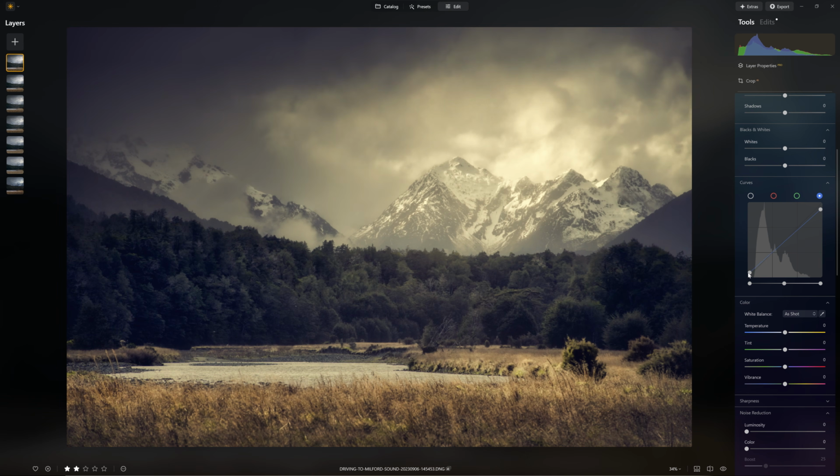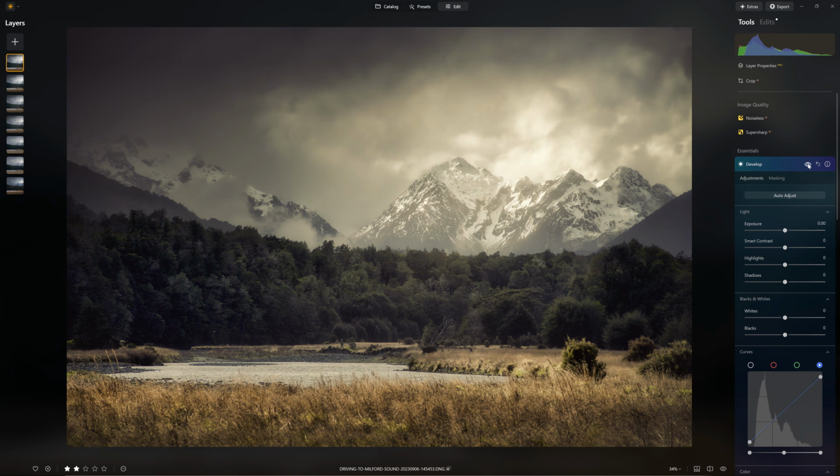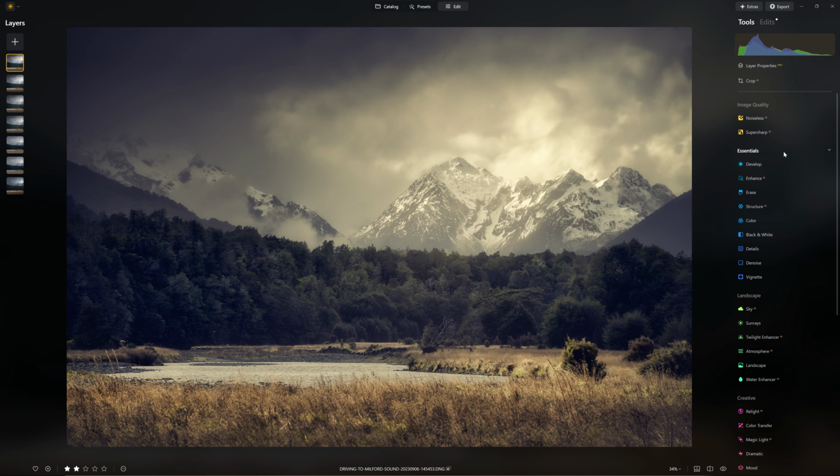Often when I do that, I like to balance out the complementary color. So for example, if I'm putting a lot of yellow in, I will put in a lot of blue. Obviously, this is way too much. I'm just showing you the direction in which I'm moving these sliders so you can get an idea of that balance. So it's pretty subtle, before and after. It's just a nice way to add some color harmony to your photo.